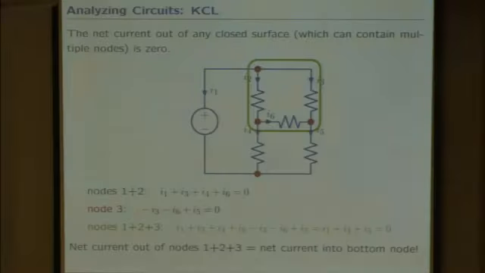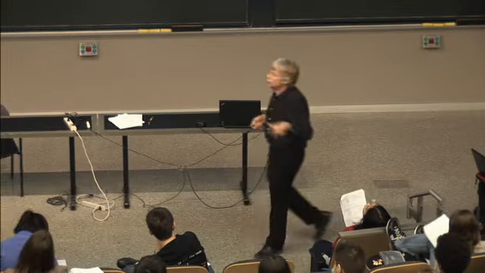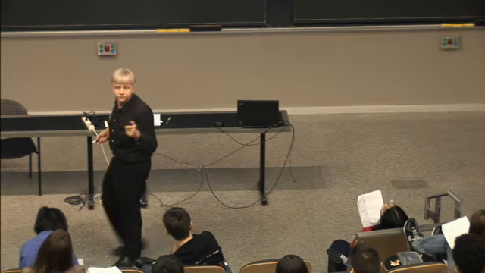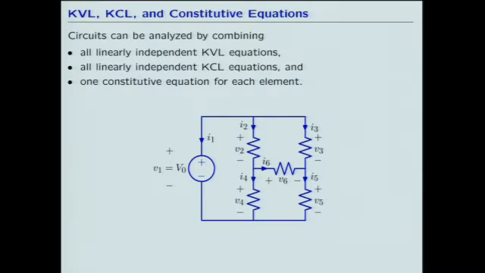So what that proves is that you can always write KCL for this node in terms of KCL for those nodes. Okay? So the generalization says that you can always write KCL for every node. They will always be linearly dependent, so you can always throw away one. So in some sense now, we're done. We've just finished circuit theory.